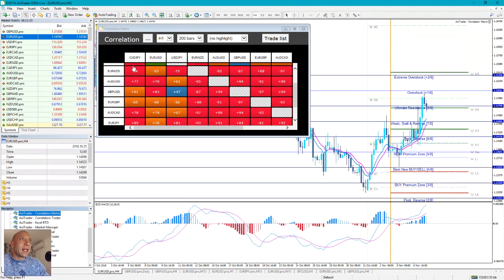You see Euro Yen, it has great correlation with CAD Yen, very good correlation with Euro Dollar, excellent with Dollar Yen, but completely inverse with Euro New Zealand. You might ask how it's possible. Both are having Euro as the base currency. In this case, Euro Yen, Euro is base currency, Yen is quoted currency, and in the case of Euro New Zealand, Euro is a base currency, New Zealand dollar is quoted currency. That's because Japanese Yen and New Zealand dollar are totally opposite, and Euro Yen and Euro New Zealand are going in the opposite direction, no matter they have Euro as the base currency.